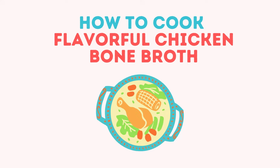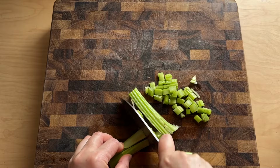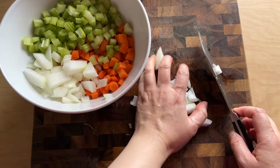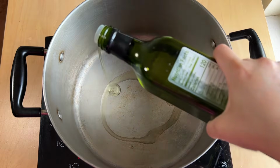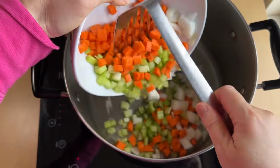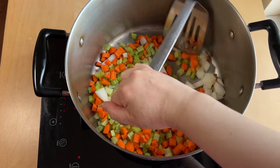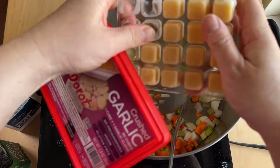First, I'm making a chicken bone broth soup. I'm cutting up carrots, celery, and onions, making sure they're like equal sizes. Next, in a large stock pot, I'm going to add oil and just cover the bottom. We're going to throw in all this onion, carrots, and celery in there. We're going to stir fry it a little bit. And then we're going to add some garlic. I like to use frozen garlic cubes, add 3 of them in there.